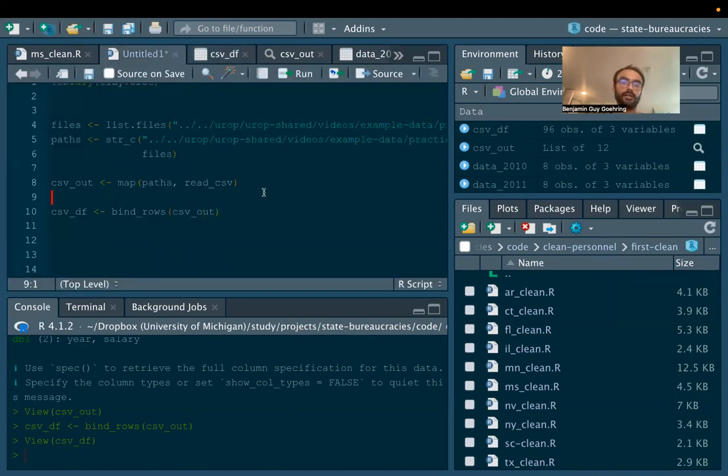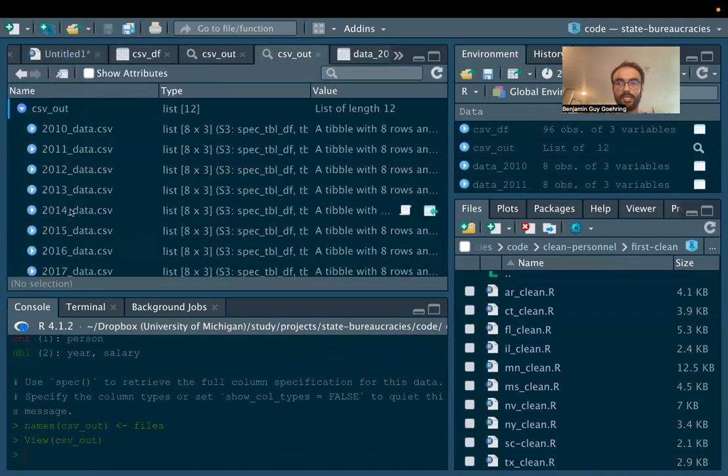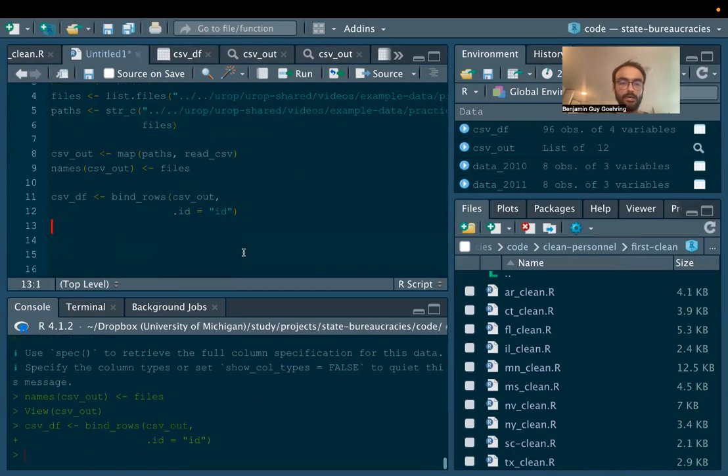Basically, you would just have to assign names to CSV out, which I like to do based on the files. And then if you run that, you're going to get a CSV out that looks like this. So now it has names. And then when you're binding the rows, you can do dot ID equals ID.